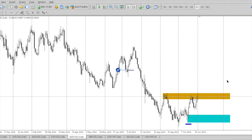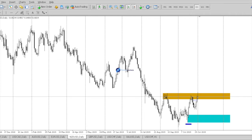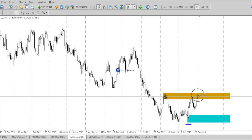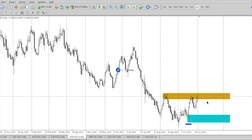NU, the Kiwi dollar, similar to the AU, but not as strong. If you remember on the AU, price went past the brown rectangle. On the NU, it's still playing around in the zone. It's showing a bearish candle, however, but my bias is still to the upside. So what you may see happening is a slight pullback, and then if I'm correct, it should head higher, because it looks to me that this area of resistance or supply will be broken in the next few days. We'll keep the analysis just for the upcoming week. I can't really forecast anywhere further than that.